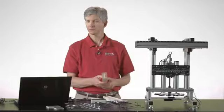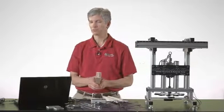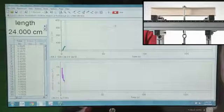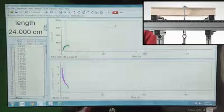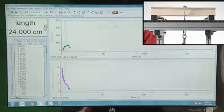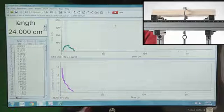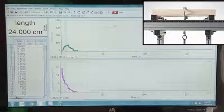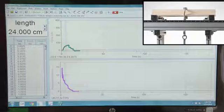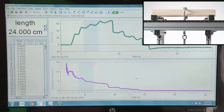This one was tested first, and now we'll cut away and look at the data as it rolls on Logger Pro. You can see that the beam is actually collapsing to the side because of the nature of its construction, more so than the nature of the beam itself. So there we have a failed beam, and we have some data here that indicates both the force applied and the moment of inertia. I can stop the experiment, and we can auto-scale those two graphs.